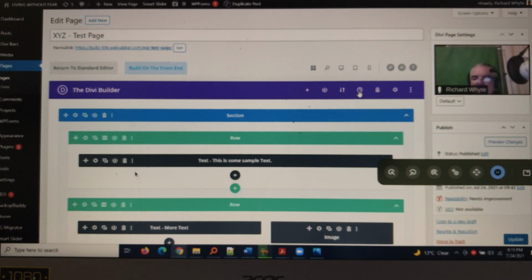But what I'm going to show you is something cool. This little plus sign on the purple bar says load from library. So I'm going to click on that.